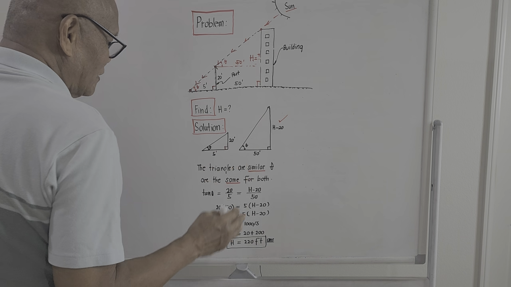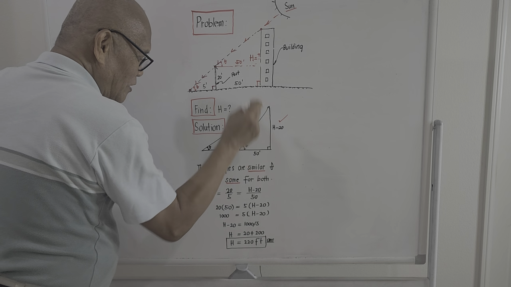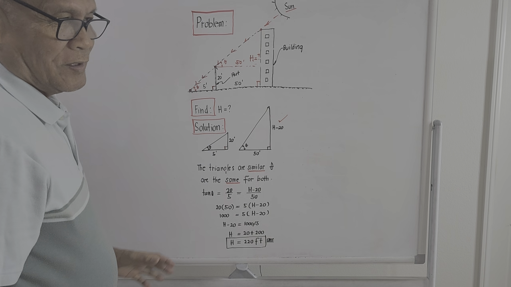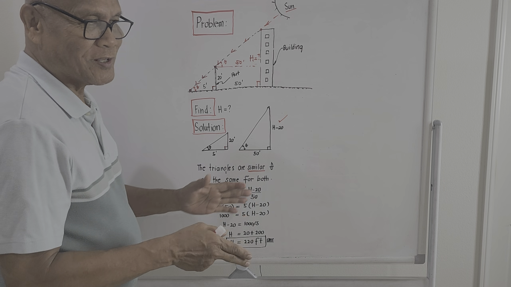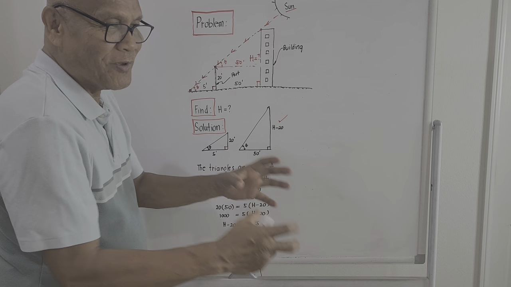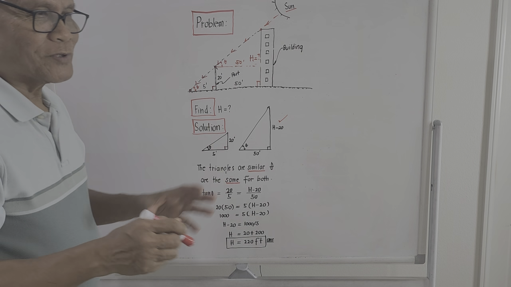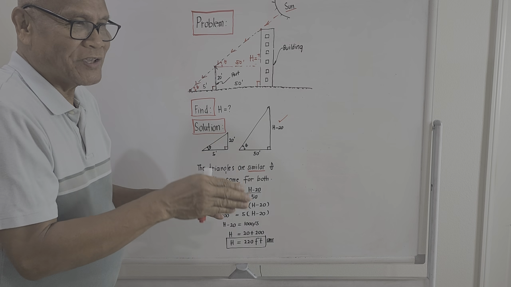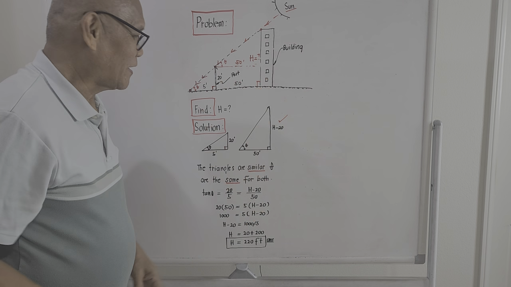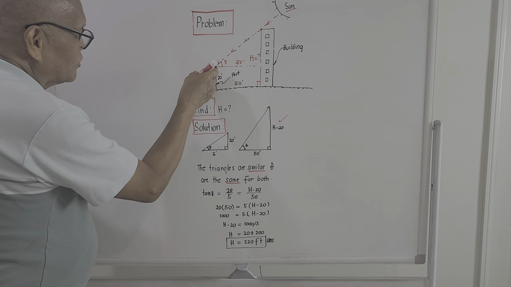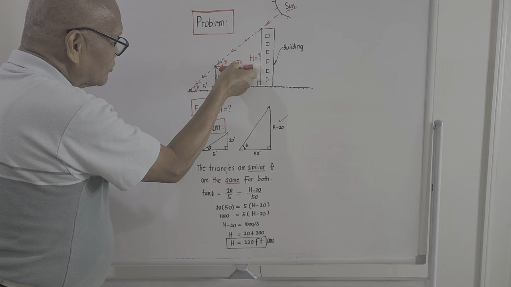How could we say that the first right triangle is similar to the second right triangle? Under the study of similar triangles, it says that the ratio of the sides will be the same for similar right triangles. And I would like to derive that one. To derive why they are similar, why the ratios of their sides are similar, it is something like this. This is the ray of the sun, right? This is horizontal. This is horizontal.